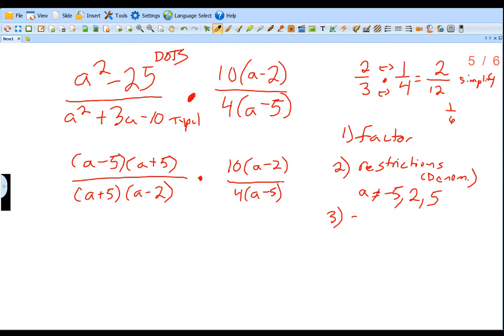And then the third step would be simplify or cancel. Now it's the same process. The only thing that we add in is we have a second fraction. But since it's multiplying, we can just combine and assume everything on the top is together. Everything on the bottom is together. So if you see something on the top that went on the bottom, whether it's in either fraction, you could cancel out. So this a minus 5 and this a minus 5, once on the top, once on the bottom, they can cancel out. This a minus 2, this a minus 2, those are in separate fractions. One's on top, one's on the bottom. They can cancel out. A plus 5, a plus 5, they can cancel out.